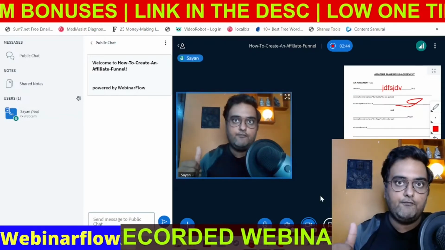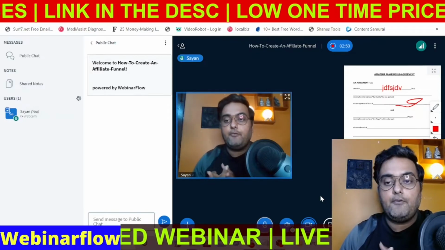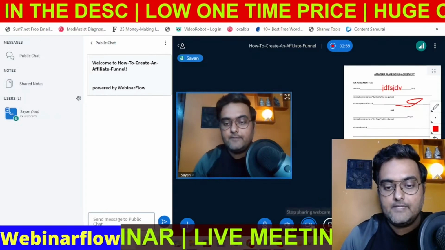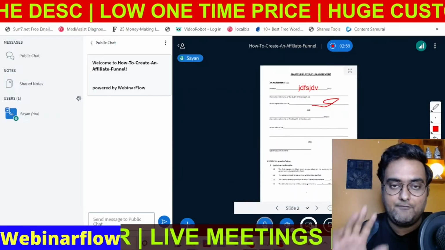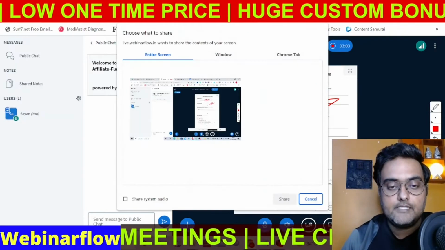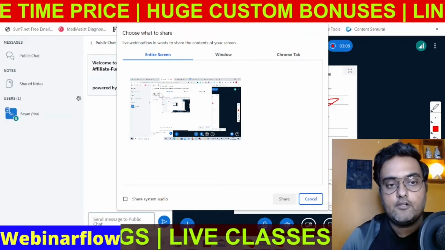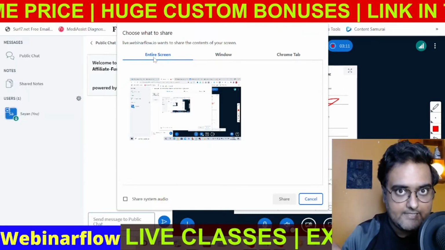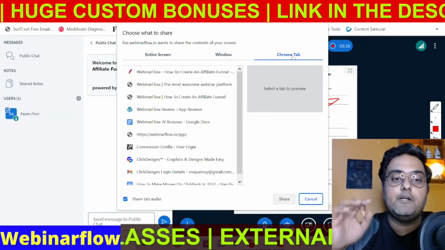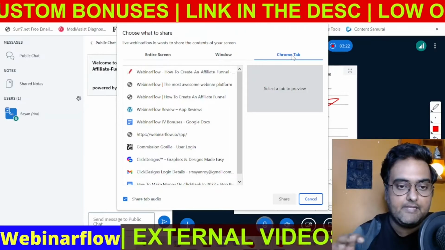Now, this was another awesome feature. So you can connect your microphone, you can connect your webcam, you can go ahead and share any PPTs that you wish to. So let me turn this camera off so that I can focus on only one camera. And then you can also share your screen, which is another awesome feature that I really love about this tool. You can go ahead and share your entire screen. You can share any particular window. You can share any particular Chrome tab. So everything is possible and everything is quite cool.